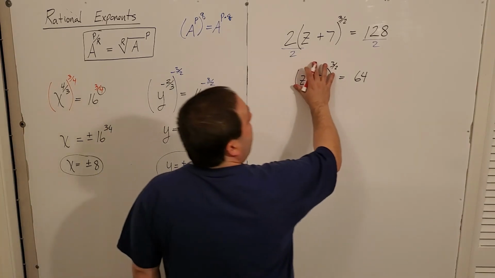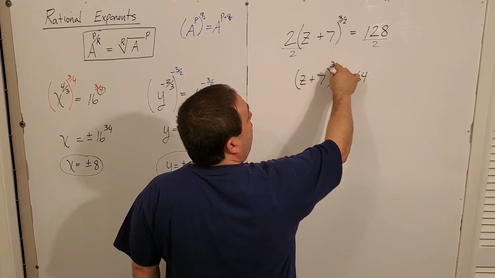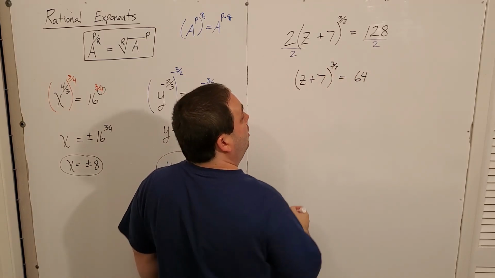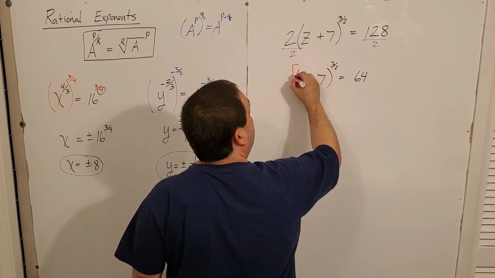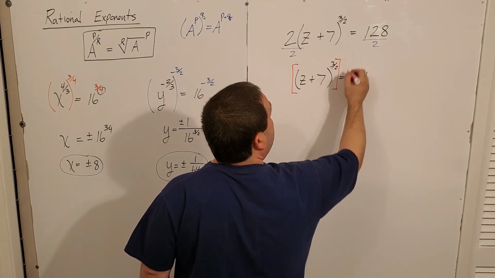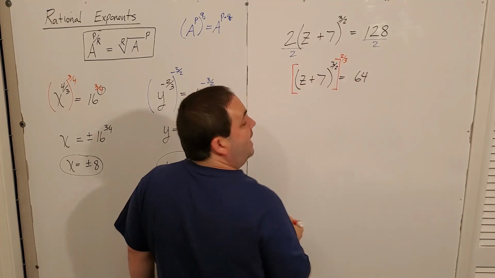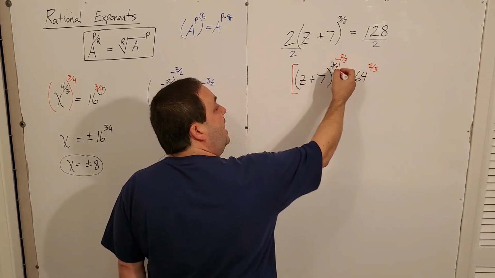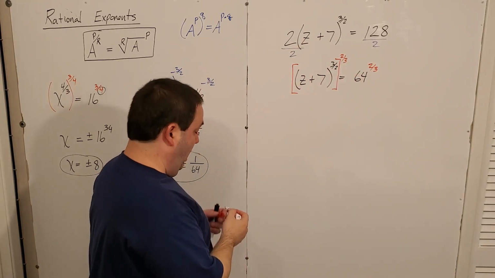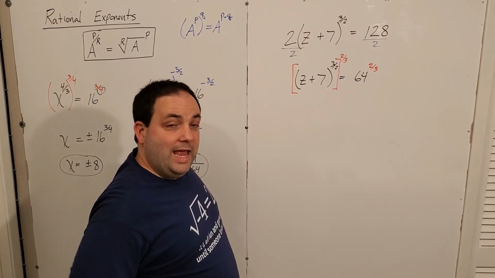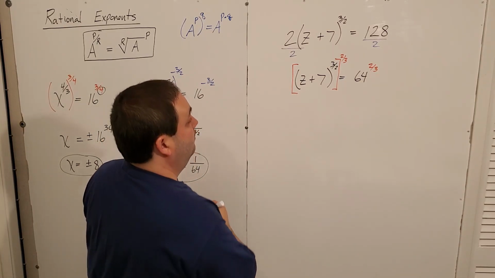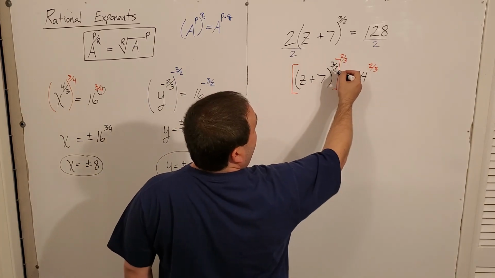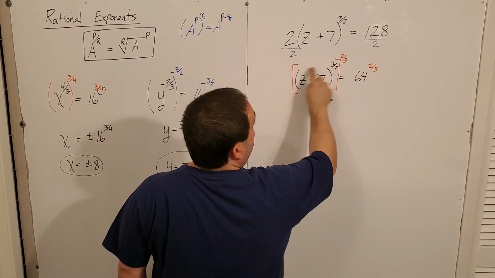That means I need to raise a power on both sides that will multiply with 3/2 to give me 1. Again, I'm not multiplying. I am using exponents here. The 2/3 exponent on both sides. These exponents do multiply, but I am not actually doing the action of multiplying here. Okay, so I have 3/2 times 2/3, which is a 1 power. So this is good to go.